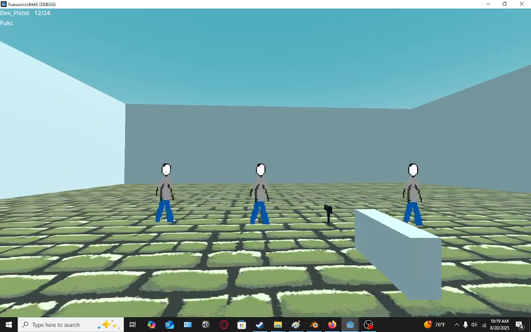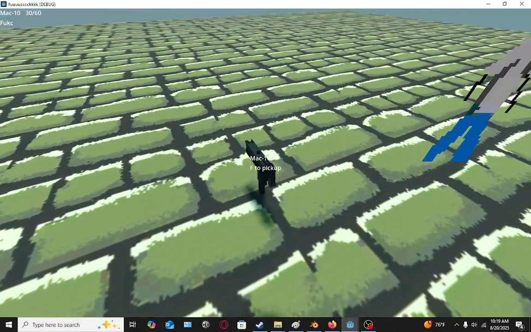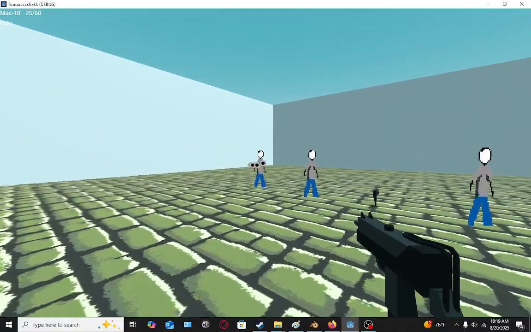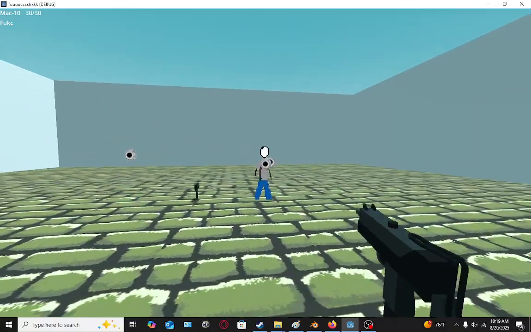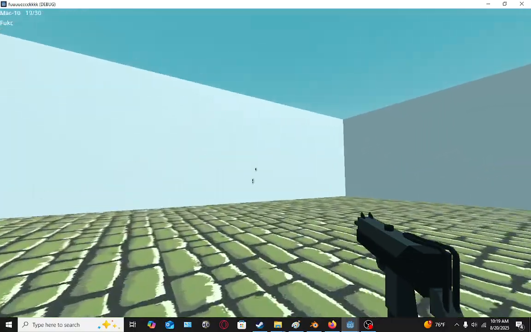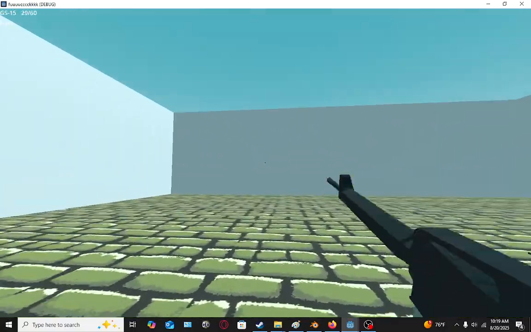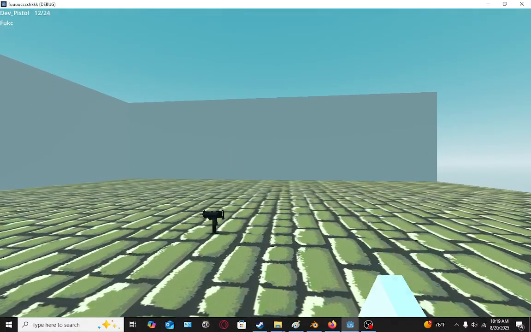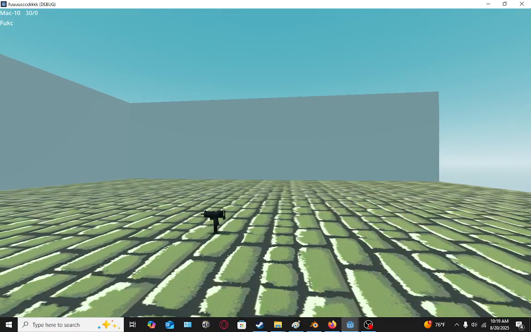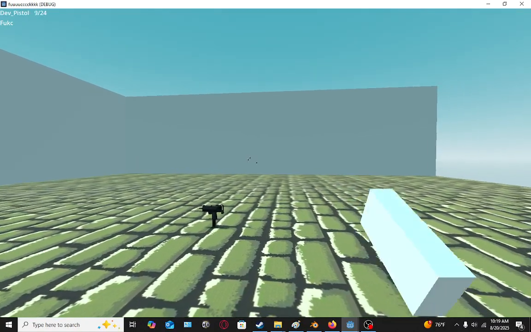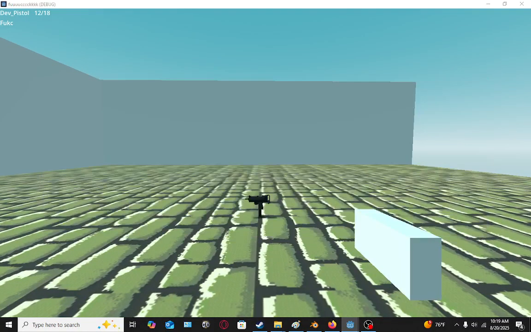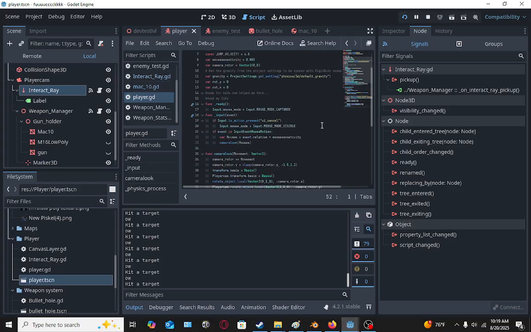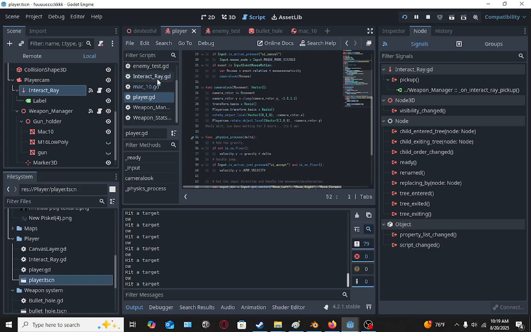He explains it better. He actually knows what he's talking about. I graduated Python, one Python class in high school. And then boom, you have your weapon pickup, yada yada, yada yada. If I find anything else that I want to add to the tutorial that, you know, I enjoyed, I'll let you guys know. Also, I jankified my weapon switching, so yeah.